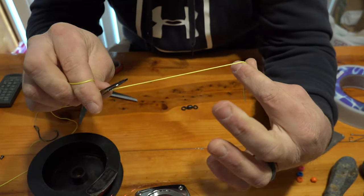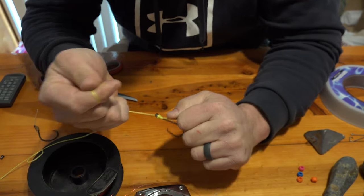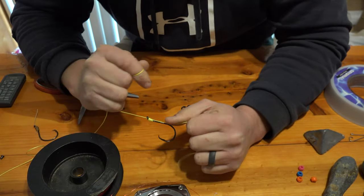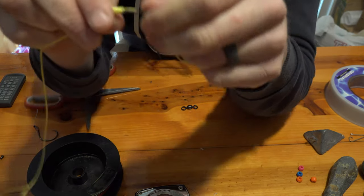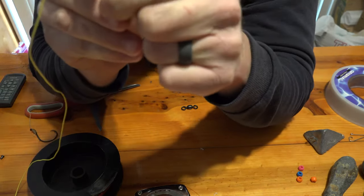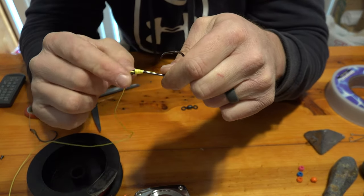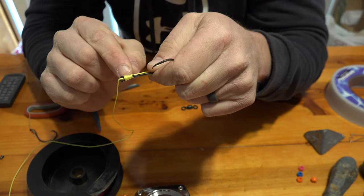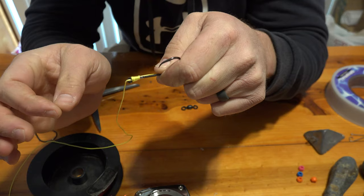And what I like to do is leave it quite a bit long so I can wrap that around my hand, and I'm going to pull really tight. Because you gotta get it tight. If you don't pull tight up here, right up towards the eye of the hook, if you don't get that first couple loops tight, it's going to slip over the eye of the hook.